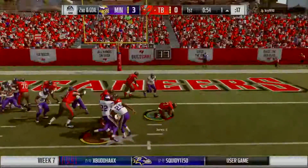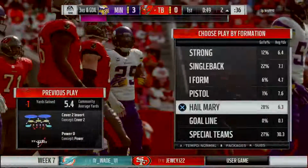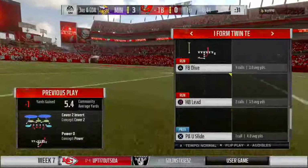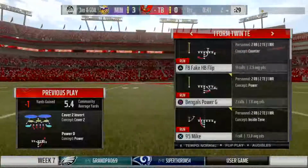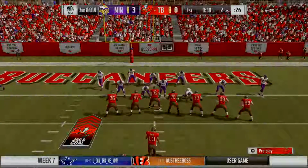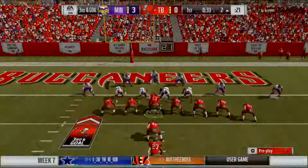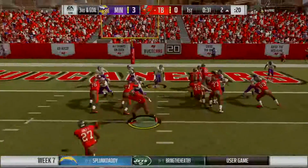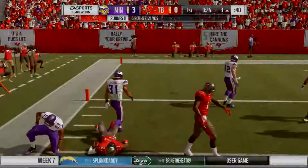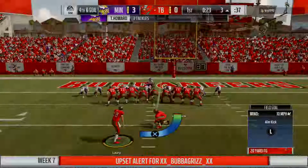They'll try and run it in with Jones. And he is met quickly in the backfield. Down he goes, folded like a lawn chair. He'll wind up losing a yard on the play, and that's going to bring up an interesting 3rd and goal. Here's Jones. And this will result in him losing yardage back to the 3. That'll make it 4th down after a loss of 1.